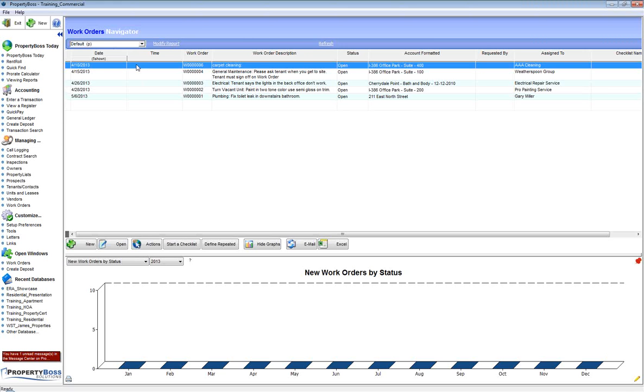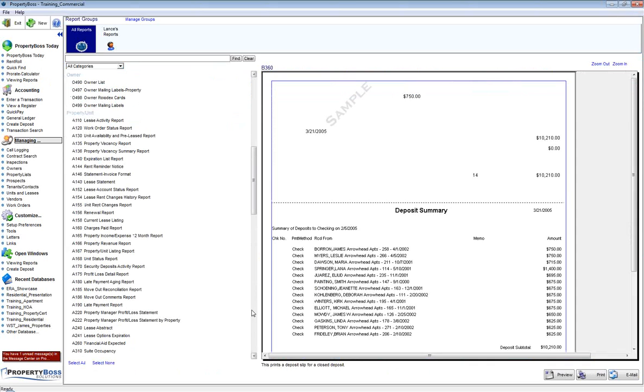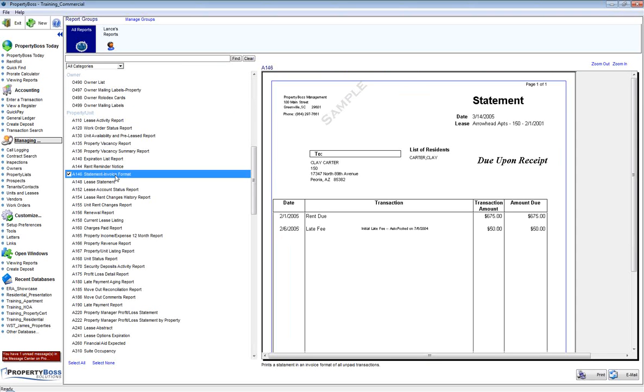These navigators where you can design custom reports are in addition to our report library that's got over 100 reports that are specific to property management. So this allows you to easily generate invoices to where if you need to prepare these in advance of the first, where it's going to list line by line what the tenants owe, then you can easily email those out of Property Boss to the tenants.